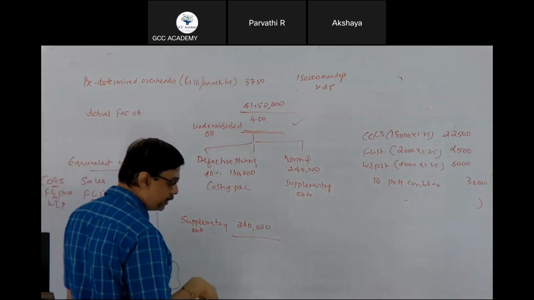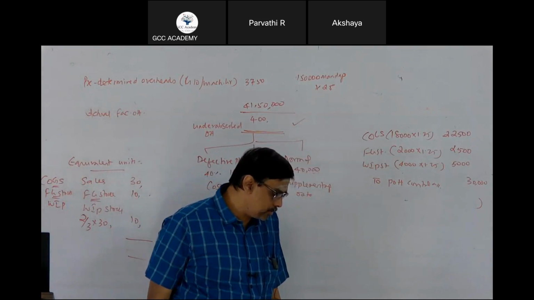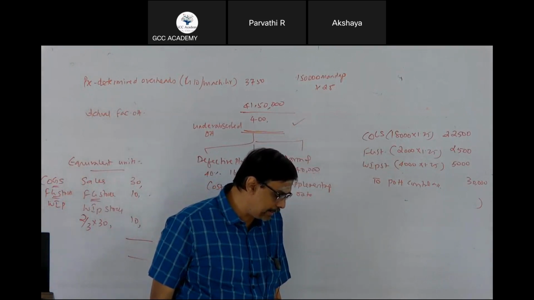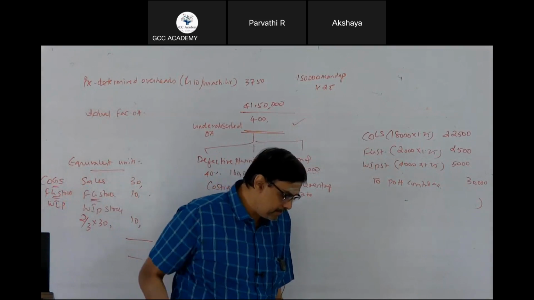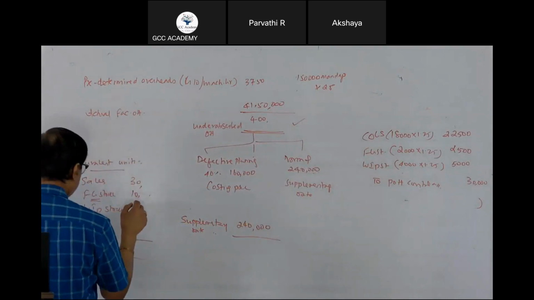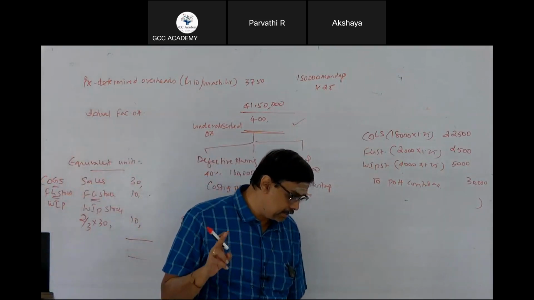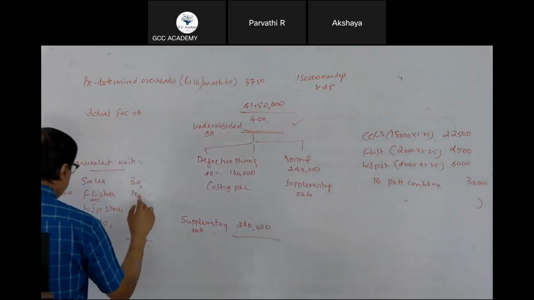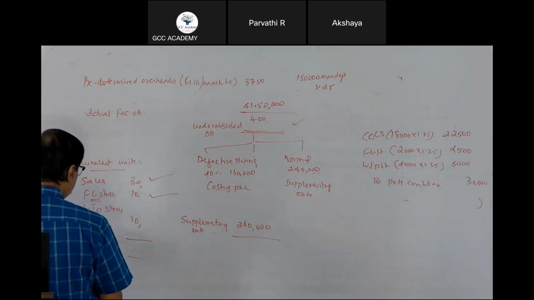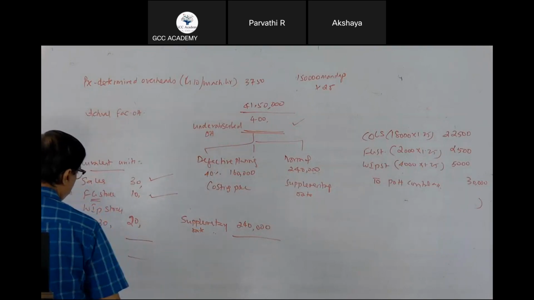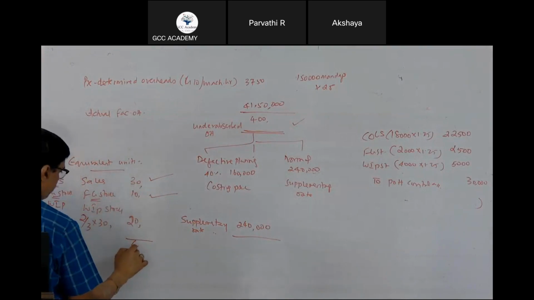Sales 30, here. Look at the question. Out of 40,000 units produced, 30,000 were sold, correct. And 10,000 is finished good stock, perfect. So sales 30,000 units sold, finished good stock 10,000. WIP stock 2/3 of 30,000 is what? 20,000. 2/3 of 30 is 20. So 30 plus 10, 40, 60.